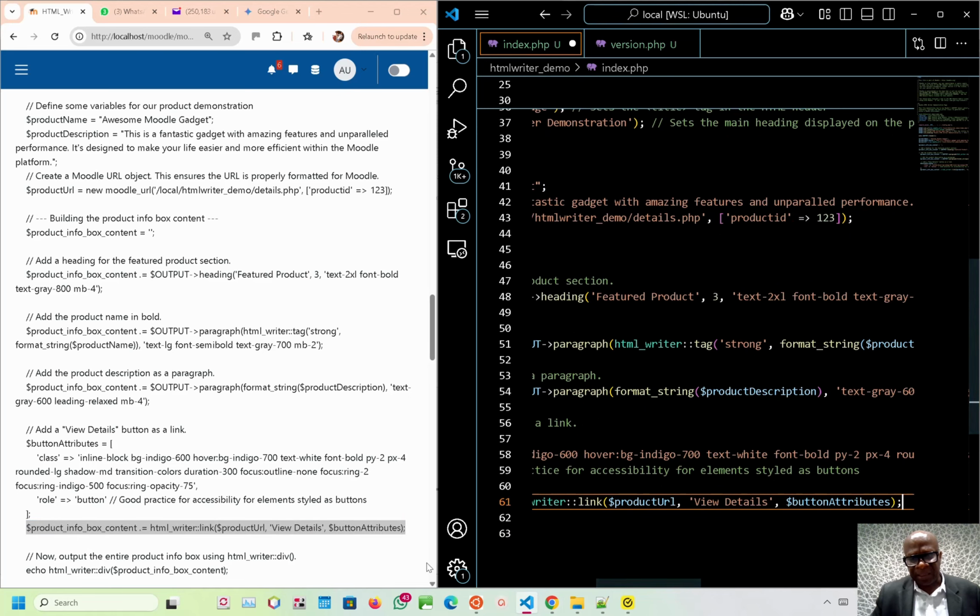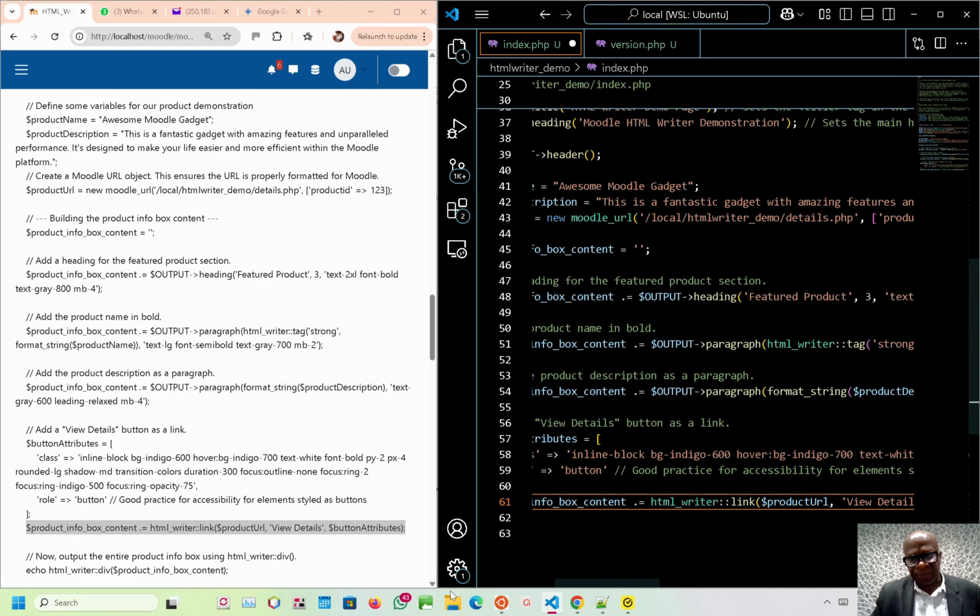So all of these are now assigned to info box content using the HTML writer link. So when it's clicked on, this is where it goes, for everything defined so far. So that's how you use the HTML writer link class.